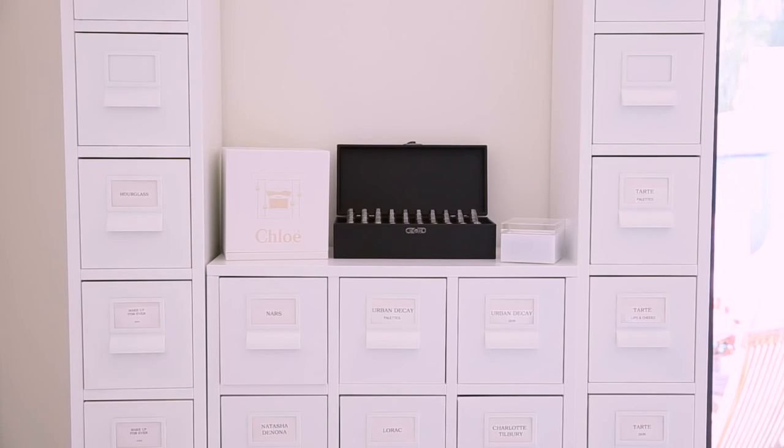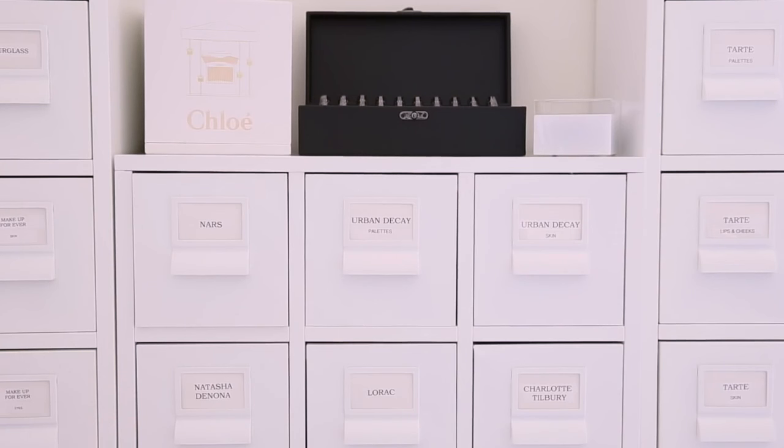When I showed this to you guys in my workspace tour video, a lot of you were interested in it. You wanted to know what it was, where it was from, and how I store my makeup in it. To be honest I was not even looking for a new way to organize my makeup when I stumbled upon this. I was shopping at IKEA with my mom and she called me over all of a sudden and she found these — they actually said they were a last chance item, which I took to mean they were on clearance or something, but I did check and they do have them available online.